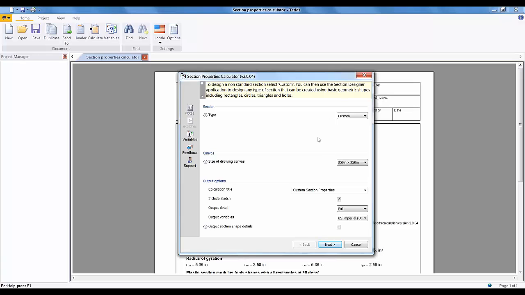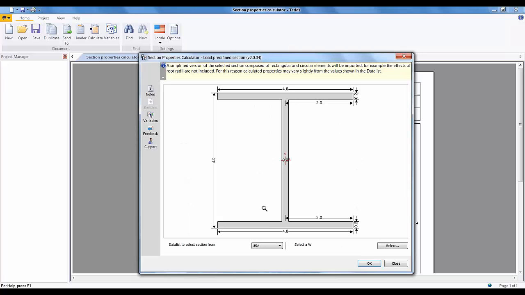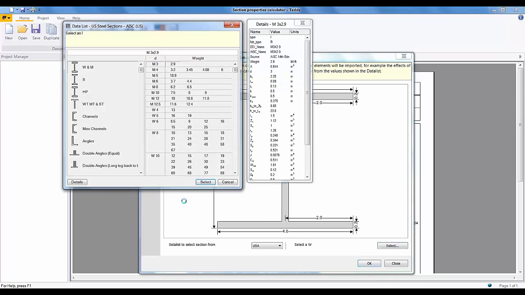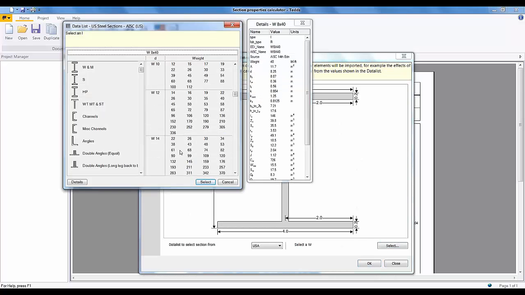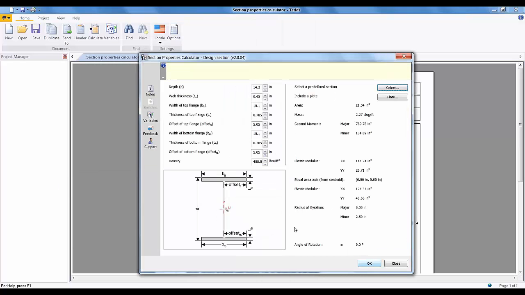If you're looking to work with a member and just add a plate, another feature is to select that member. So maybe you have a W shape. It's going to tell me that by changing this, I'm going to lose what I already had, and that's fine. If I go to Details, you can come here. I can manually put in the properties, or we can come over to our shapes and I can select a shape from the catalog. So again, let's just say a W14 by 74. I select OK, and then it's going to give me the properties of that member.